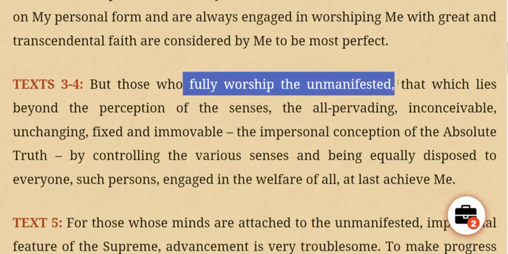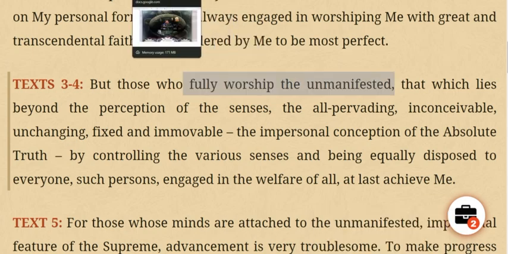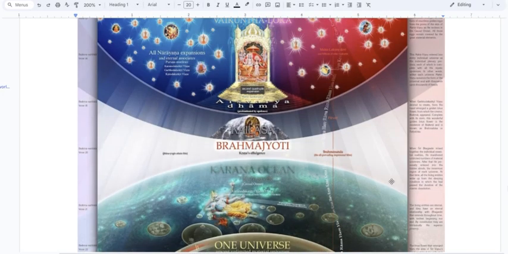Those who worship the unmanifested. See, unmanifested means, if you look at this picture also, you will understand what it is. What do you really call this space? World. Unmanifested, right? It's like a sky. It's like light. There is no form in it, nothing at all. So it is kind of unmanifested. Manifest means it has taken some form. You can identify it with some name. What can you say to the light? It is just bright. That's it. Can you say anything else? No. So Krishna said avyakta.